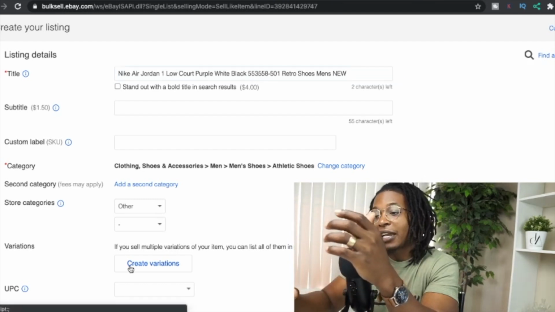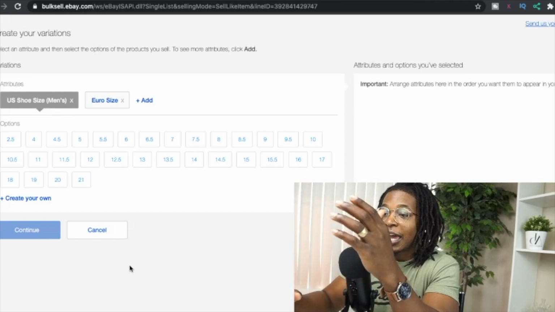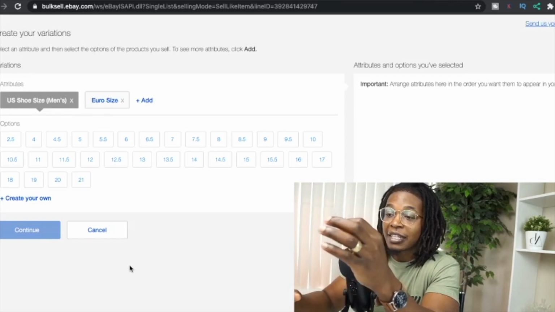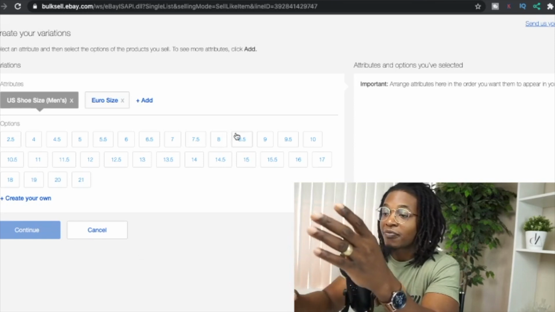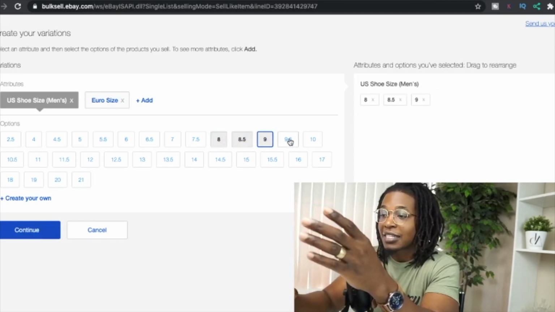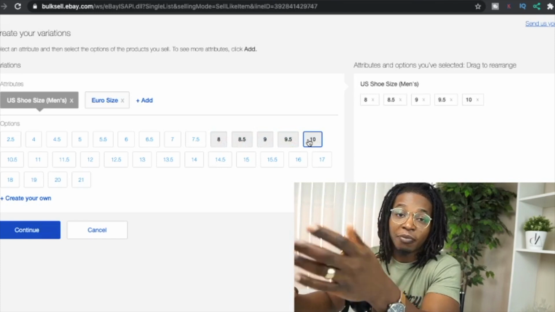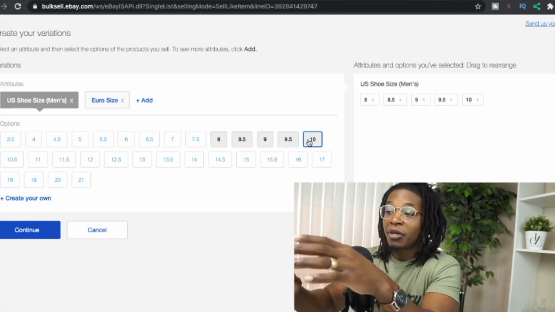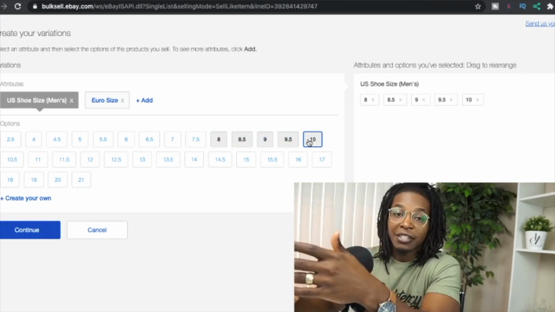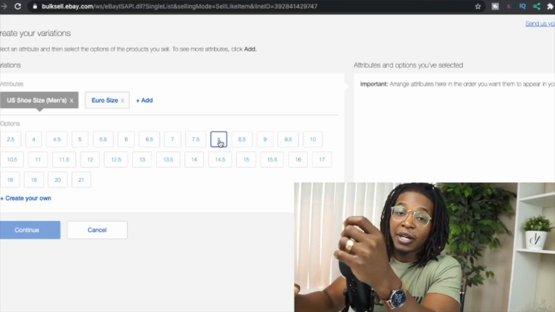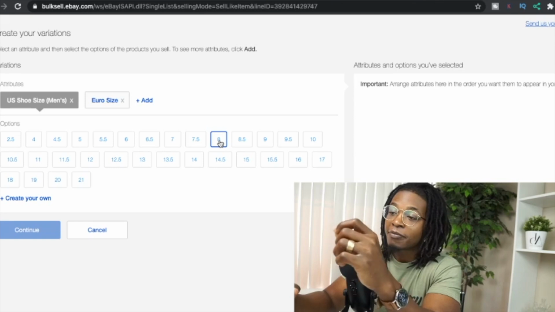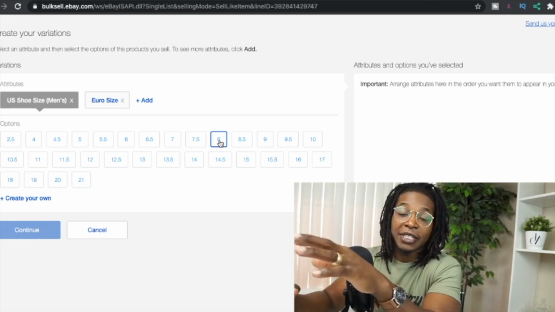Now we're just going to go ahead and click on variations. And this particular seller, like I said, had a really strong listing. So they already had the sizes available, and you can click all the sizes that you have. You might have a full size run. You might have gone to Ross and picked up maybe just a few sizes. Whatever sizes you have, go with it. That'll be just fine. However, sometimes you might click on that sell similar option and you might not have this particular attribute.